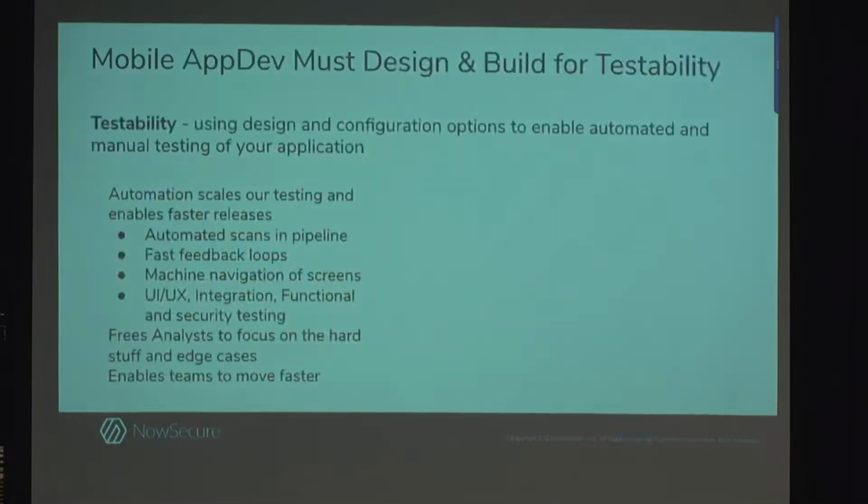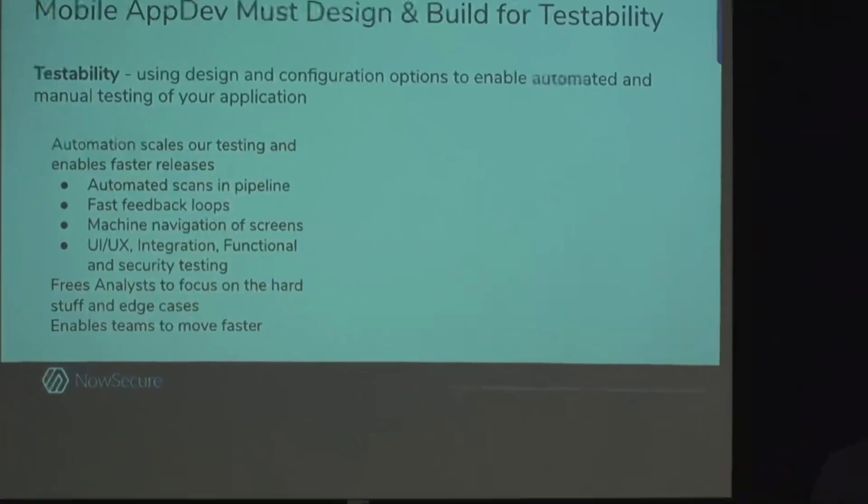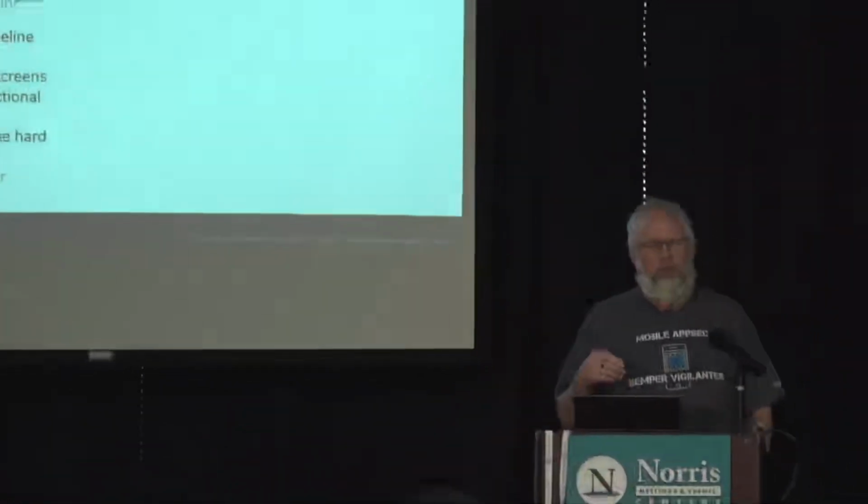Now, the single biggest thing that we find that's related to testing efficiency is the testability of an application in and of itself. When you're writing a web app and you're testing a web app, if you're using any of the test automation tools, there's a set of standards that you're looking for, right? How am I hooking a control name and things like that. In mobile, it's a little more of the Wild West. So there are commercial UI, UX, and functional testing vendors, guys like Perfecto, for example, and SmartBear and things like that. They can do UX navigation, and they can automate a lot of that with record and playback, or you can write scripts to make that happen.